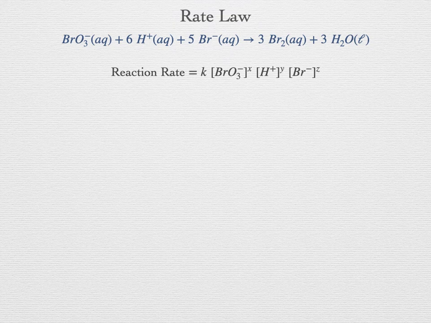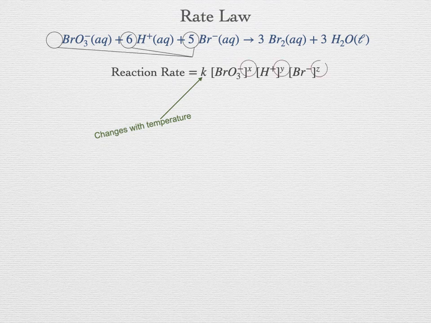Its value is unique to the reaction under consideration, and it is also temperature dependent. But since at this point we are considering constant temperature, we can quite rightly refer to K as the rate constant. Just be careful not to confuse the reaction rate with the reaction rate constant. Now, it is a constant throughout the reaction process as long as we keep the temperature constant. Key point: the exponents are not related to the coefficients in the reaction equation. We cannot complete this equation without a lot of experimental data. We will look at ways to determine them from experiments.